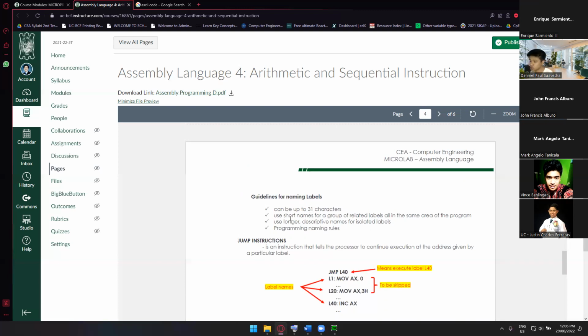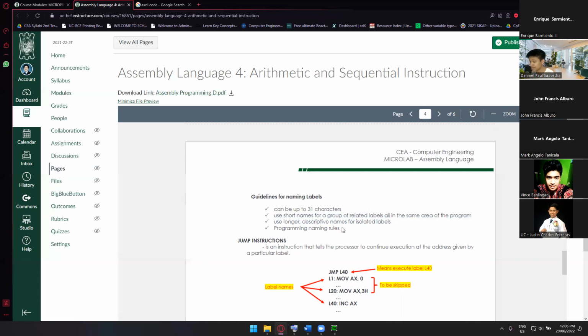Use short names for a group of related labels in the same area of the program, and use longer or descriptive names for isolated labels. But all in all, this is still up to you. It could be short, could be long, or whatever you want. That is your own label.